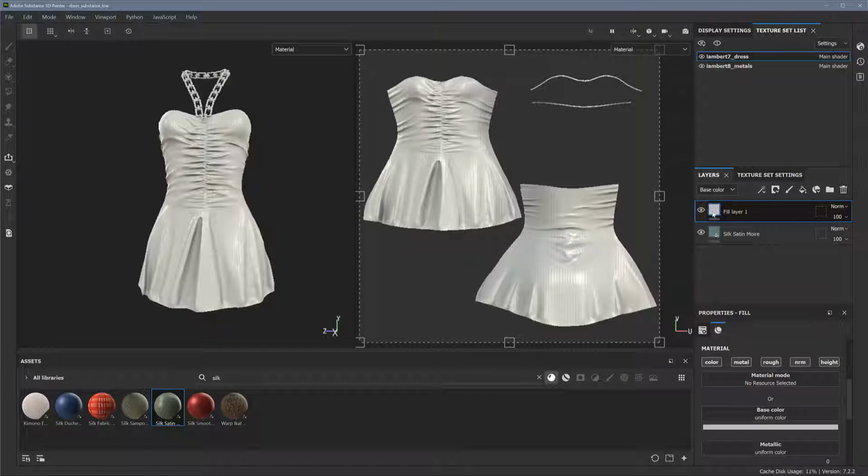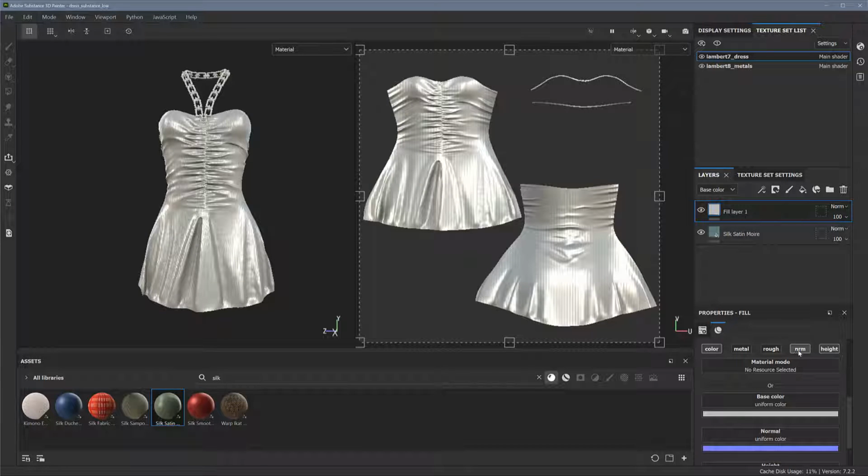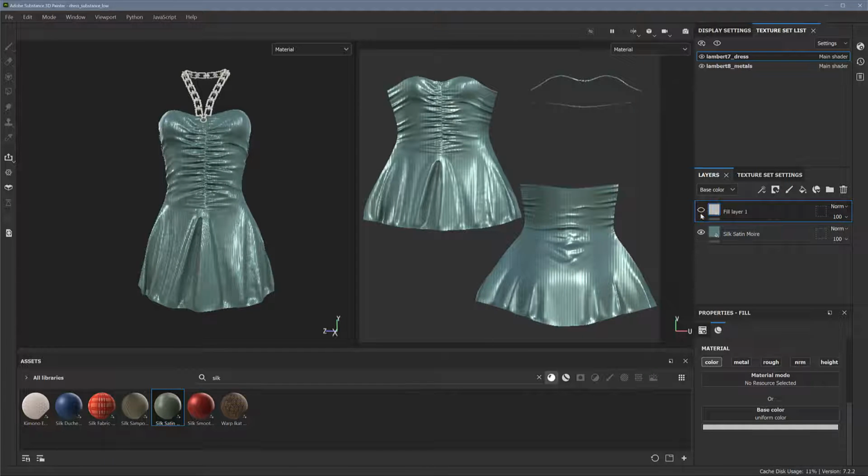It fills with the default color, and it also fills with metal, roughness, normal, and height information. You can tick those off and you see it will gather or basically show the information that we had before.